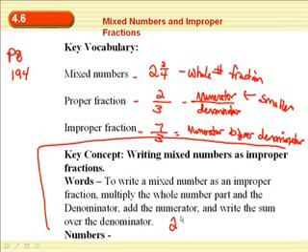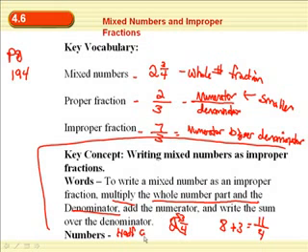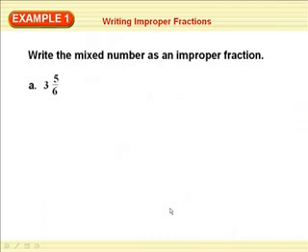Let's do 2 3/4. First step, multiply the whole number part and the denominator. So you take 4 times 2, which is 8. You add the numerator, which is 3. So that comes out to be 11. And then you put that over the original denominator, which was 4. I call this the half circle method. You multiply, then you add. Half circle method. So let's do some.